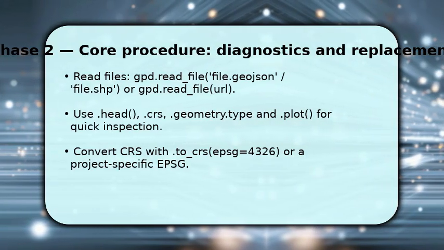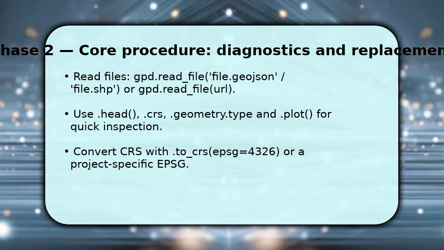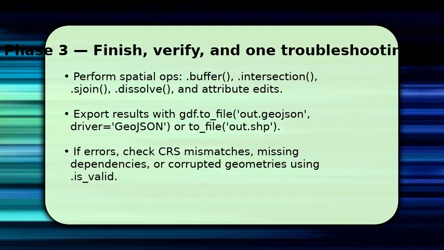This avoids misaligned joins and ensures accurate area. You finish by performing spatial operations and saving results, so plan the sequence. Clean attributes, fix invalid geometries with buffer(0) or make_valid, then run spatial joins or dissolves. Use vectorized methods on GeoDataFrames to stay efficient and visualize intermediate steps with plot to validate outcomes.